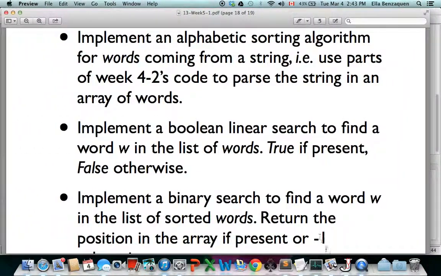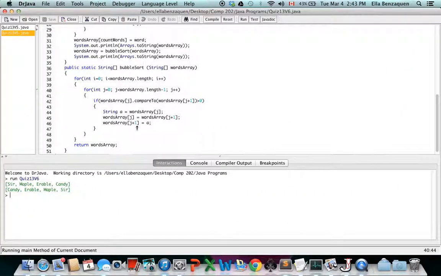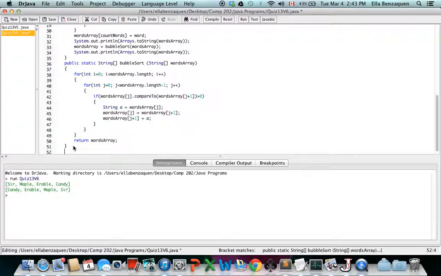Therefore, we need a new method, and this is going to be a method of type boolean. We'll call it present, or we'll call it word search.